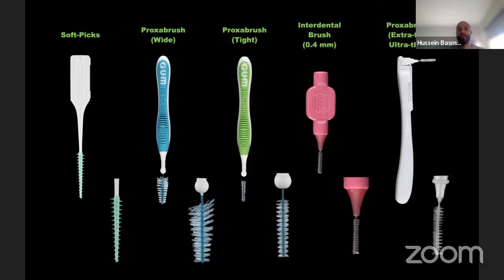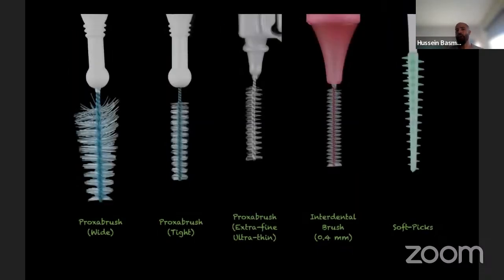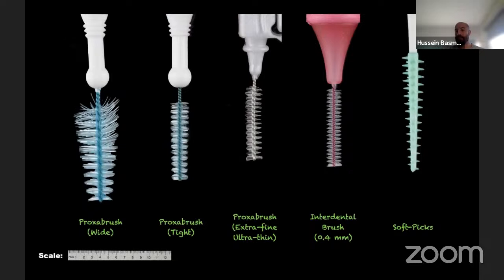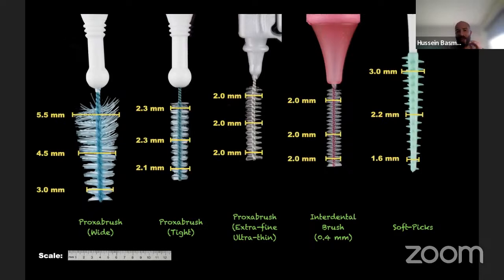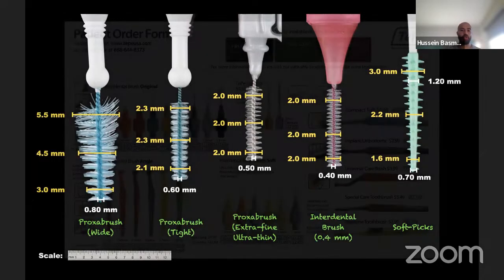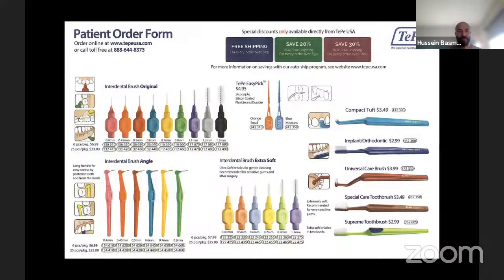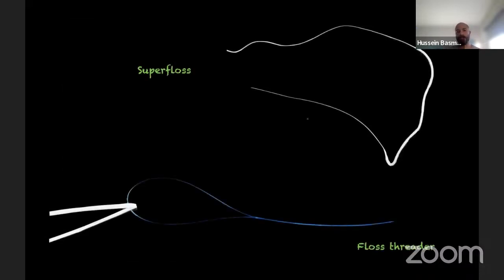Also here what we can use is the interproximal brushes. Those small interproximal brushes will help the patient to access underneath the tissue. In addition, that depends on the type of space that we have. Most of the time, we can simply check which one has better access for the patient and which one the patient should use. And we have different companies. One of them is the Tepe that I like to use, which has some jigs that you can use to measure how much space you have underneath the contact point or underneath the prosthesis. And this will help you check what is the best interproximal brush that the patient can use.